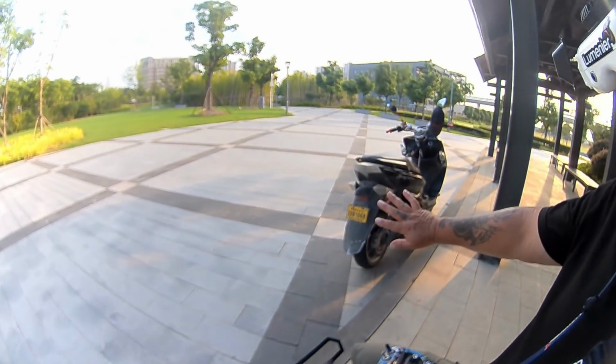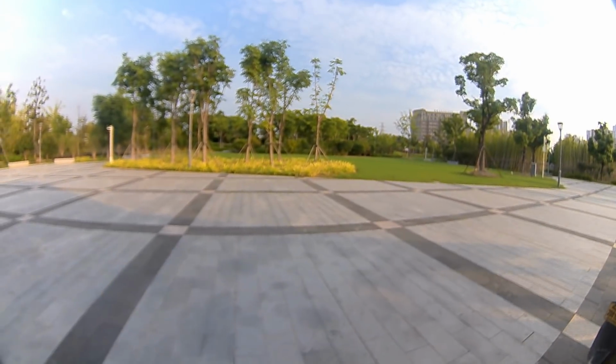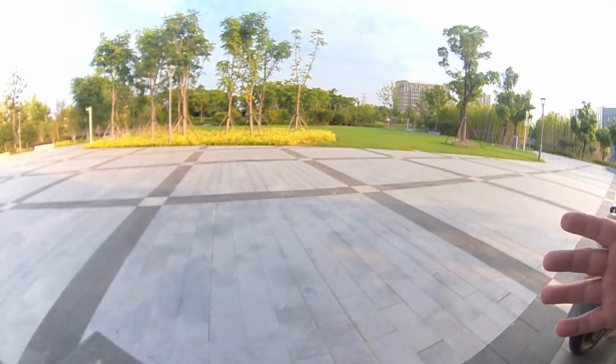You can see every detail on my tattoo. You can see my hand. You can see my radio. But as soon as you look in the distance, it's crap. I tried and tried and tried to get it to focus on something in the distance, and I just had zero luck with that. And it's got to be that crappy lens.